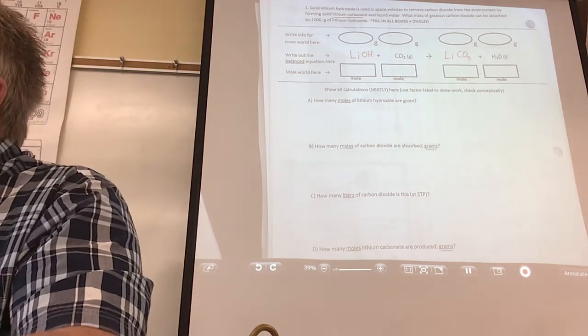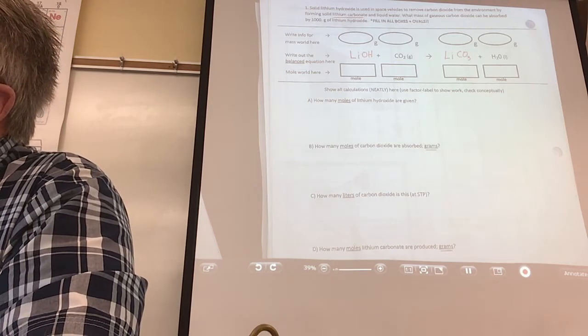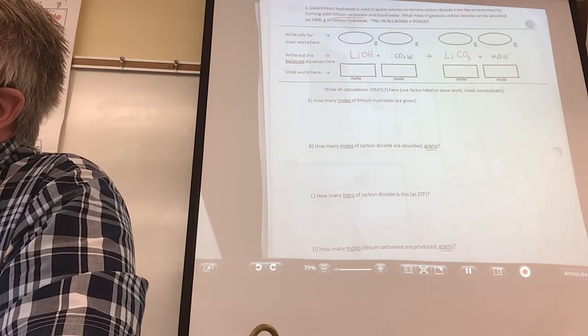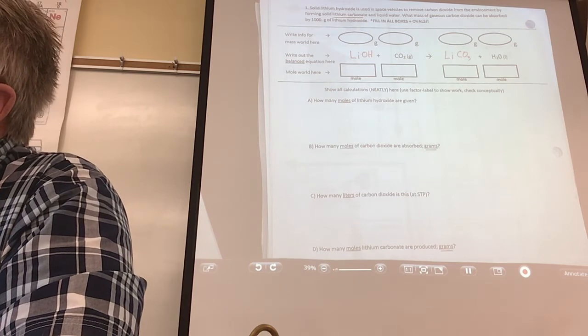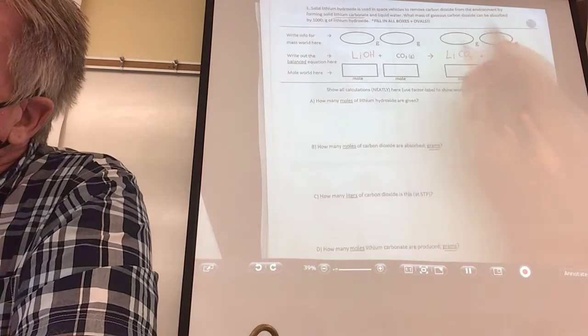No, 2 o'clock. Okay, let's finish this. How do you write lithium carbonate? Well, I believe carbonate is a -2. Yeah. So you're going to need 2 lithiums because lithium is +1. Okay, all right, very good.